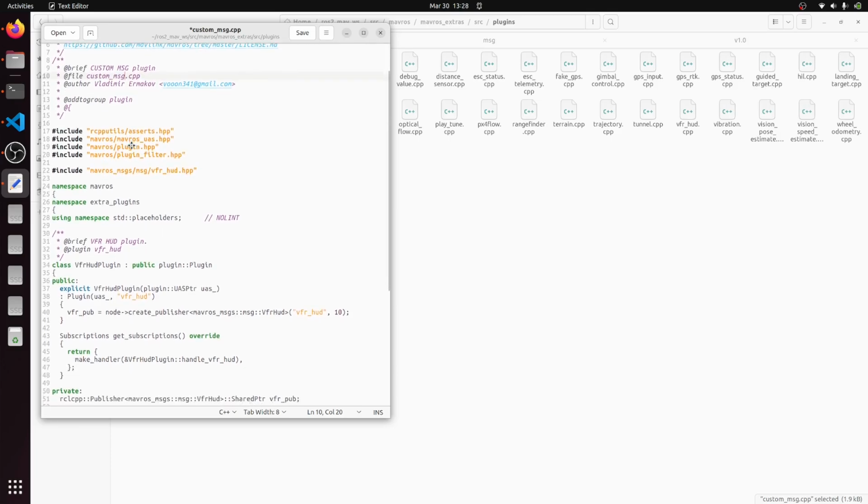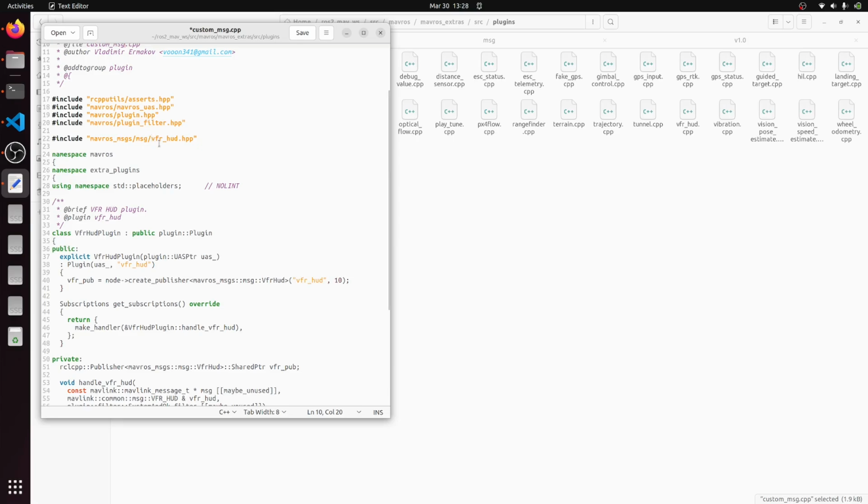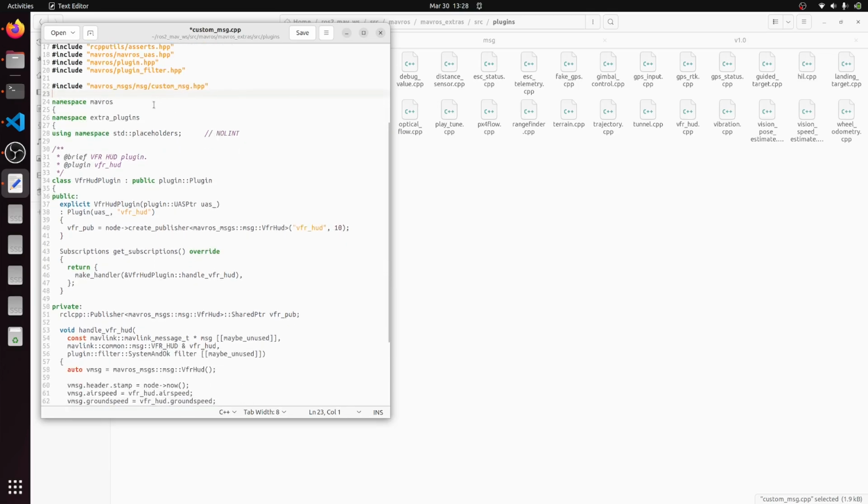Add to group plugin, that's correct. All the files are fine. Here we have to replace this by the file that we just checked, custom_message.hpp. That is correct. Now these classes are fine. Here also just replace the name with custom message, custom_message, and here also let's change the name of the class plugin, custom message.